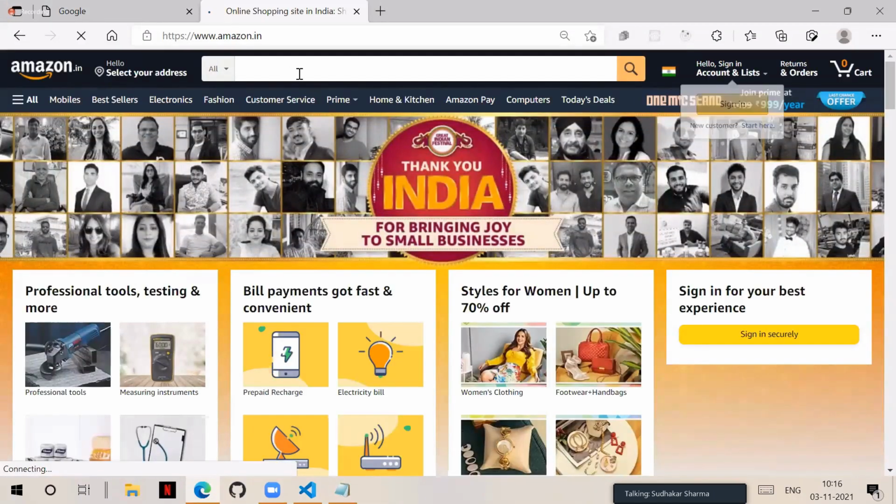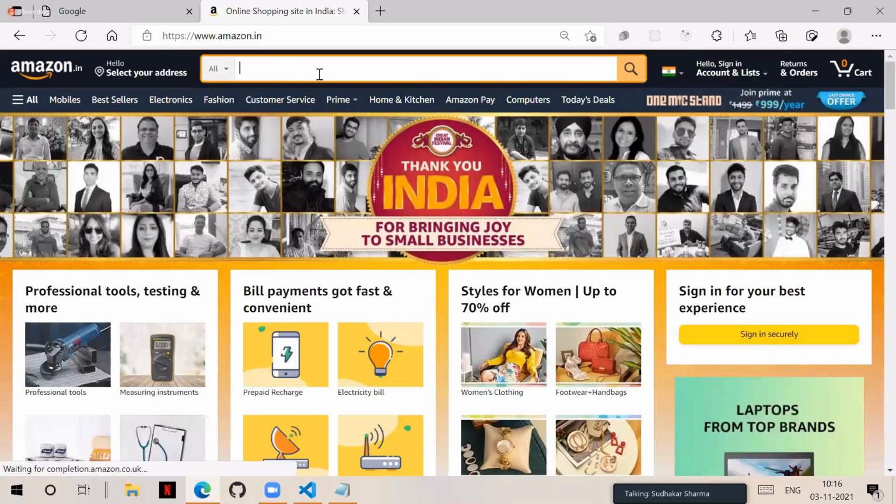You see in Amazon, we have a text box. And on the right side, you can see there is a search button. Many people ask, how can I put the search button inside the text box? Remember, the search button is not inside the text box. It is on the right side, attached to the text box. It looks like it is a part of the text box, but you should know that it is not inside the text box. It is attached to the text box.